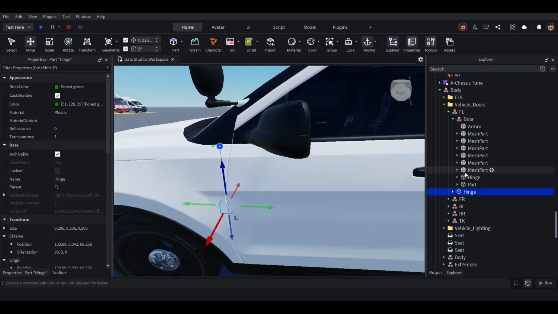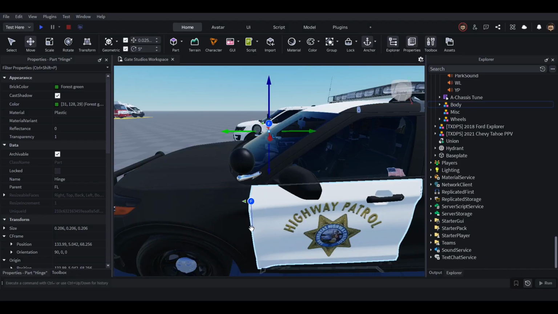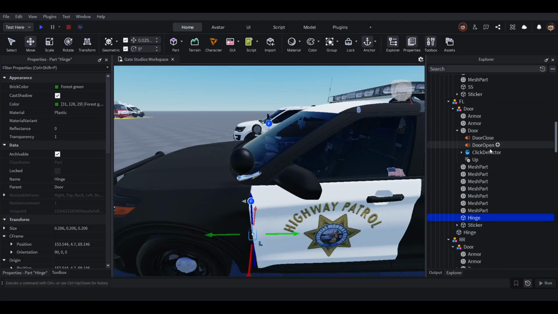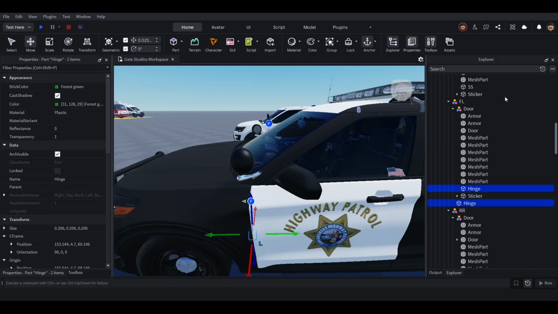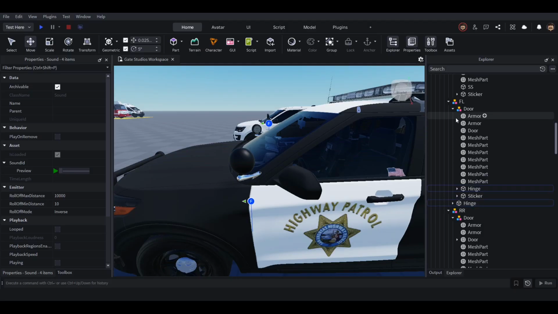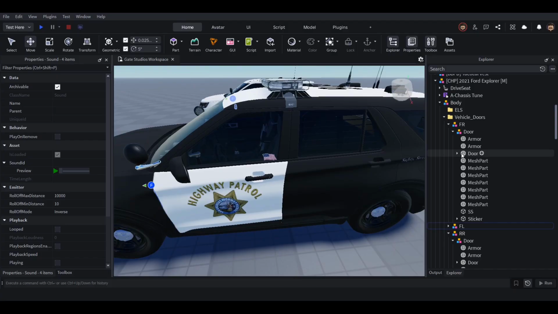We are going to also put our door close and door open sounds under it. So let's go ahead and do that. Door open, door close, Control X. We can delete these now. Then just paste into original, boom. And now we can go ahead and do that for every single one here.